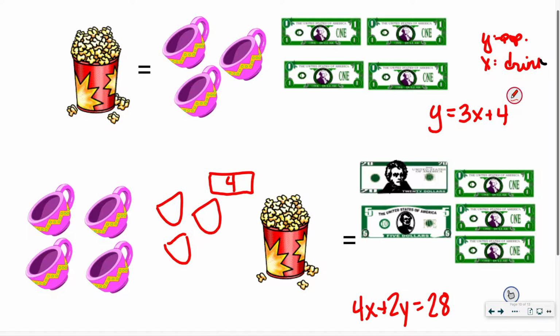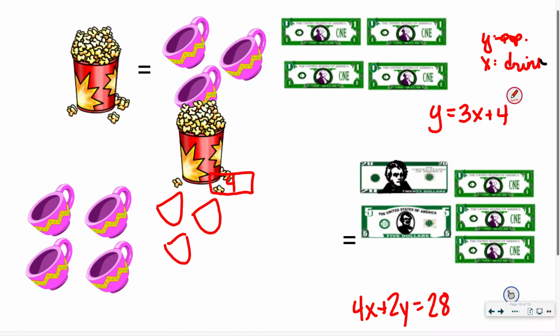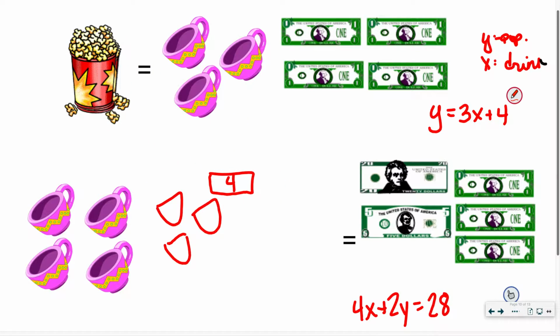So now the problem down here is I still have drinks, dollars, and popcorn. I still don't know. Put the dollars. Take away $4. Why? Because eventually I will solve. But what else do I need to replace? The other popcorn. Right? Because I didn't have one popcorn down here, I had 2. So what else do I need to put there in its place? $4 more dollars, 3 more cups.